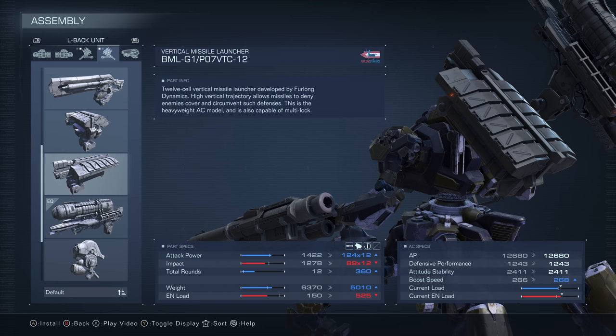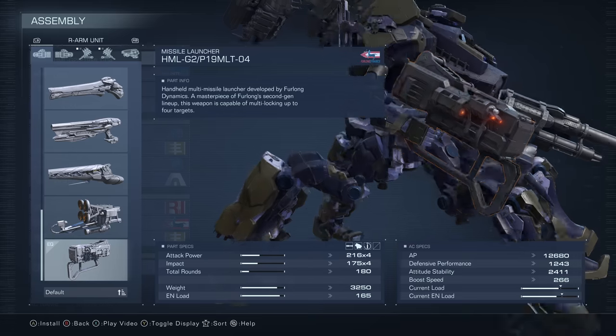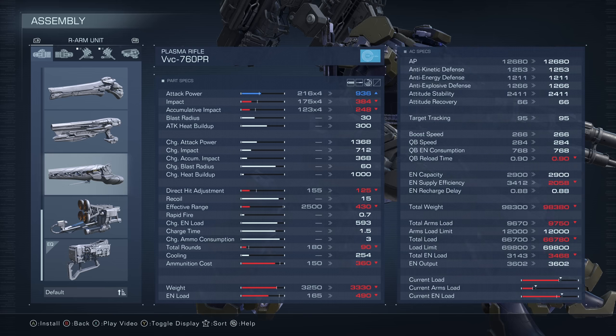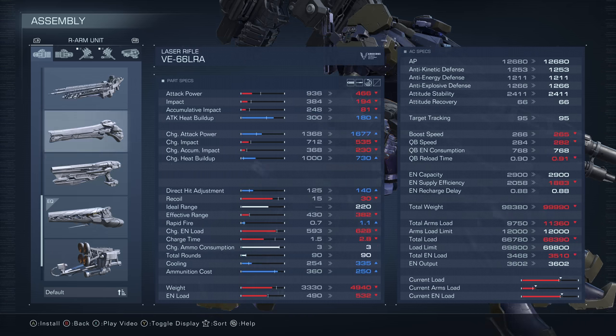Technically, this is stronger, 124 by 12. And with more missiles, but then I gotta deal with the lock itself. Instead of having the hand unit for this, I want something that can just pop stuff from range. I want a nice range. Its effective range is 450 on the plasma rifle, but I don't think it's fast enough.